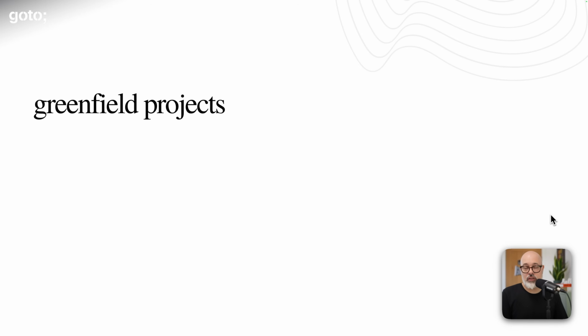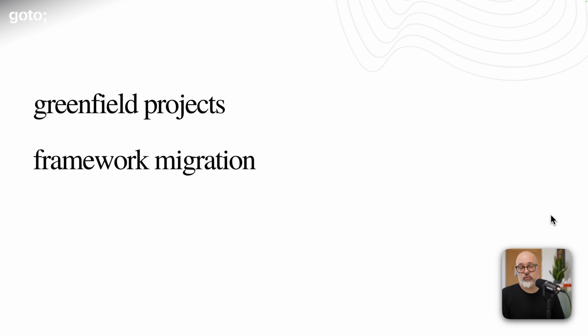These suggestions are great for greenfield projects. Framework migration is another great thing that we have seen with Micro-Frontends. Recently, people start to use, maybe they have an old Angular application, they want to move to the new version of the framework, and they use Micro-Frontends instead of going 24 months in stealth mode to iteratively carve out portions of the system into the new system. They have this middle state that is one or multiple Micro-Frontends, and then they aggregate everything into a monolith again, or they keep very coarse-grained Micro-Frontends. This is something that I have witnessed, and if you use this approach that I described, it helps a ton.